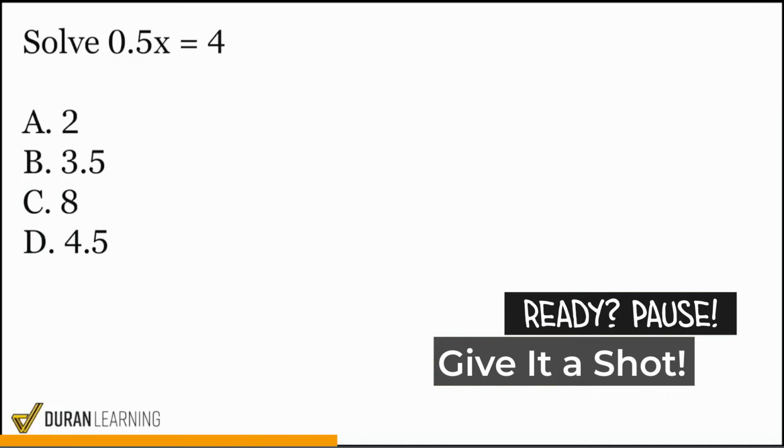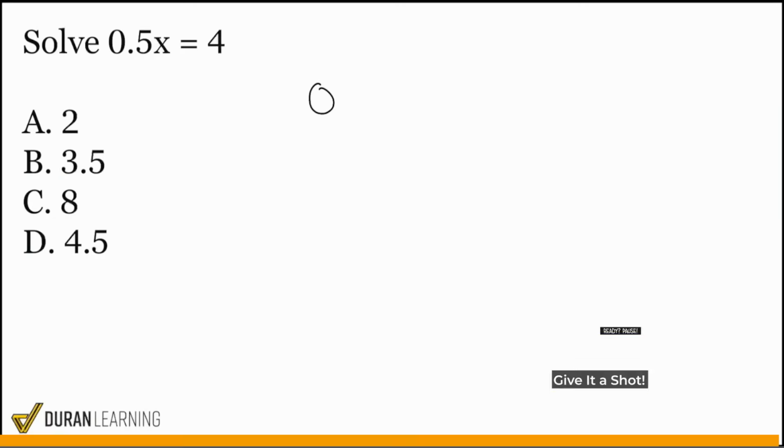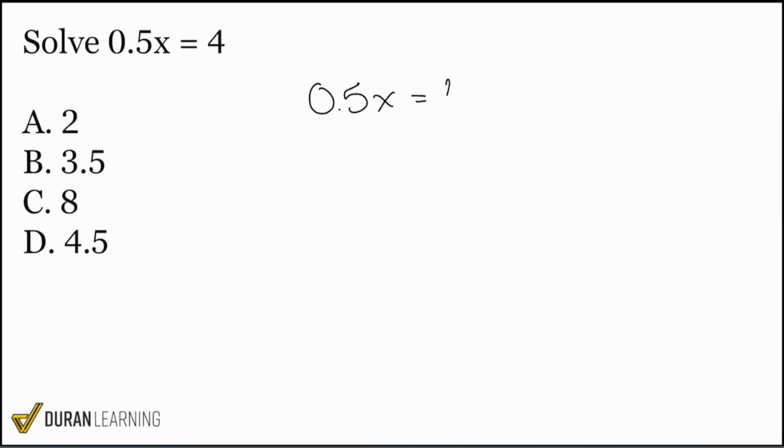Next question up, and the question says, solve 0.5x equals 4. All right, so remember everyone, before we think about the number type that we're dealing with, it's better to just deal with the process. Everyone, what is currently happening? What do you see is happening right now with your eyes between the 0.5 and the x? What current operation do we see between them? Multiplication. Yeah, absolutely. Multiplication. So what is the opposite of multiplying by 0.5, everyone? Division all day. That's how you want to take yourself through that process.